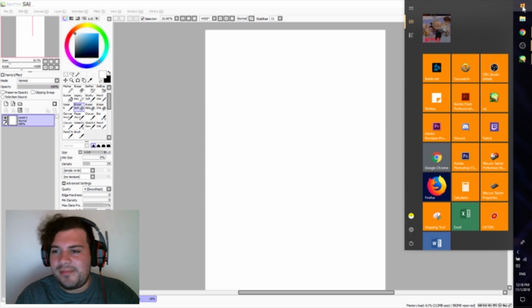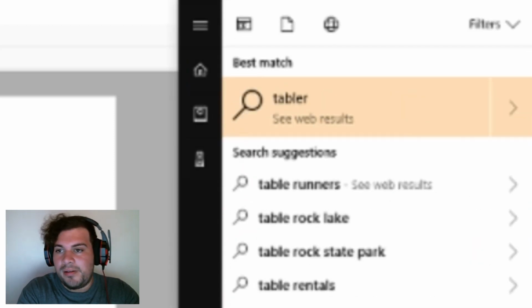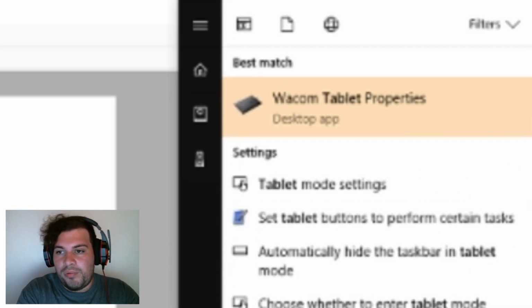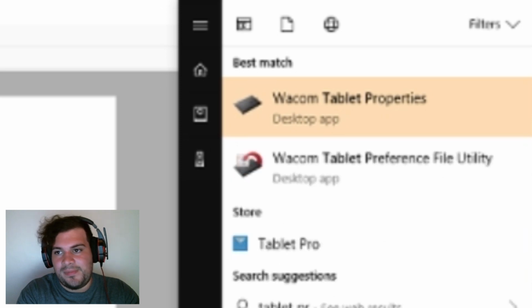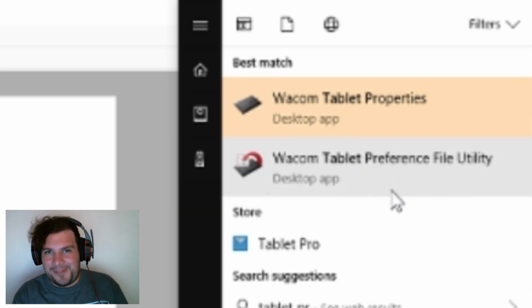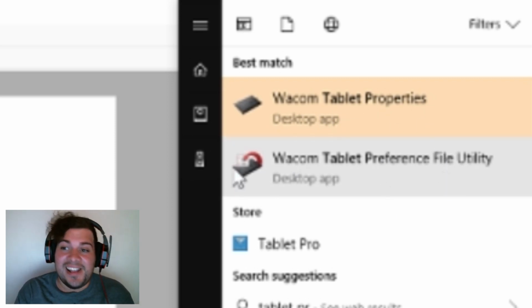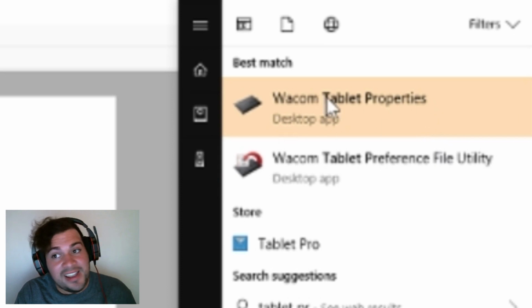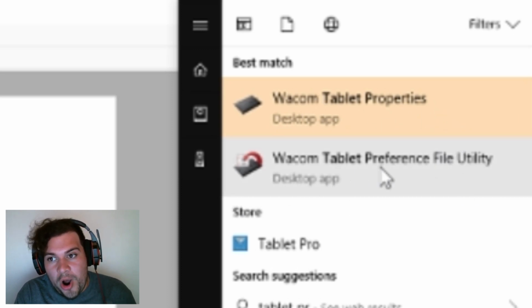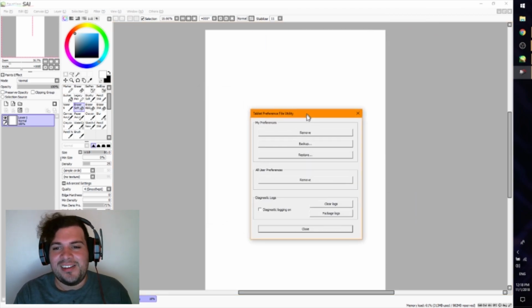That wasn't it. It was Wacom or tablet preference file utility. This is the file. Not this one. It's this one. Not this one. It's this one. So we click that one, and this window will show up.